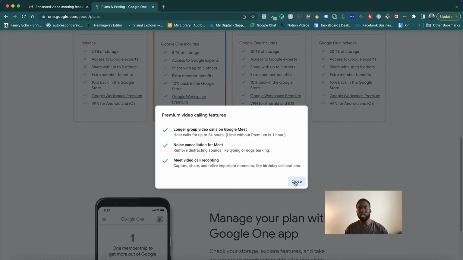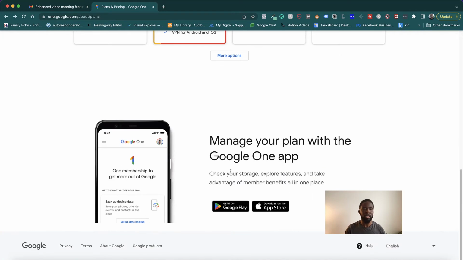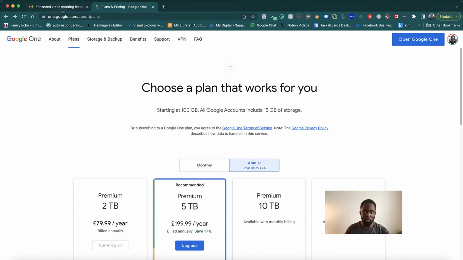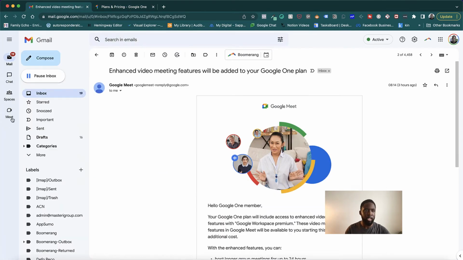And I just wanted to highlight that to you. These are the reasons why these things are popping up in terms of enhanced features that we spoke about in this space as well. So hopefully that gives you some perspective. Anyway, let's get back to the video. You will see that the interface may have changed.